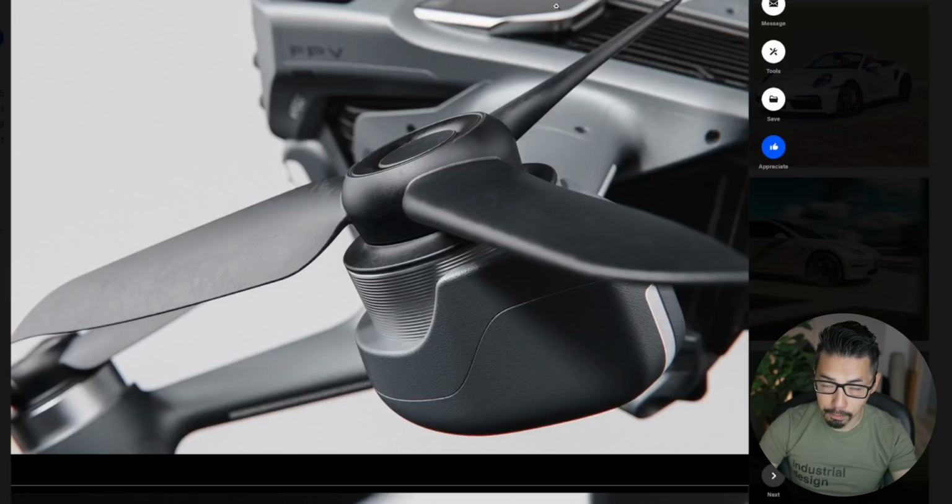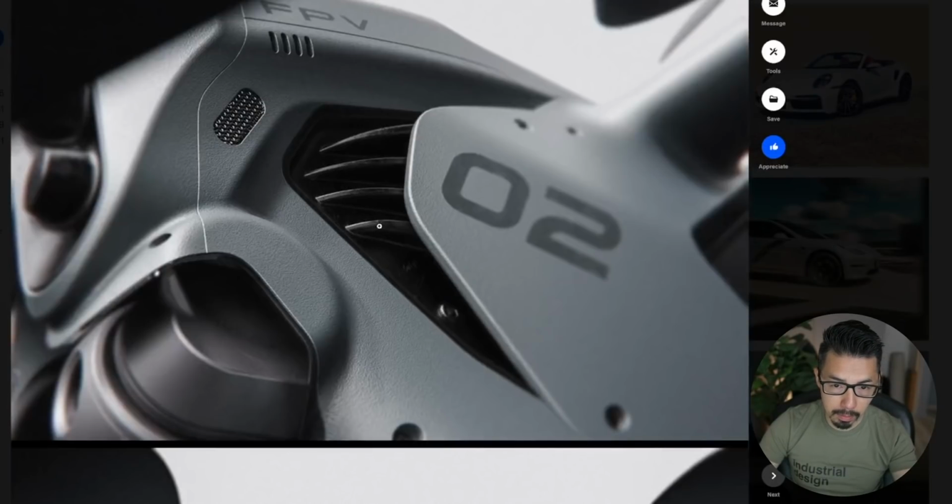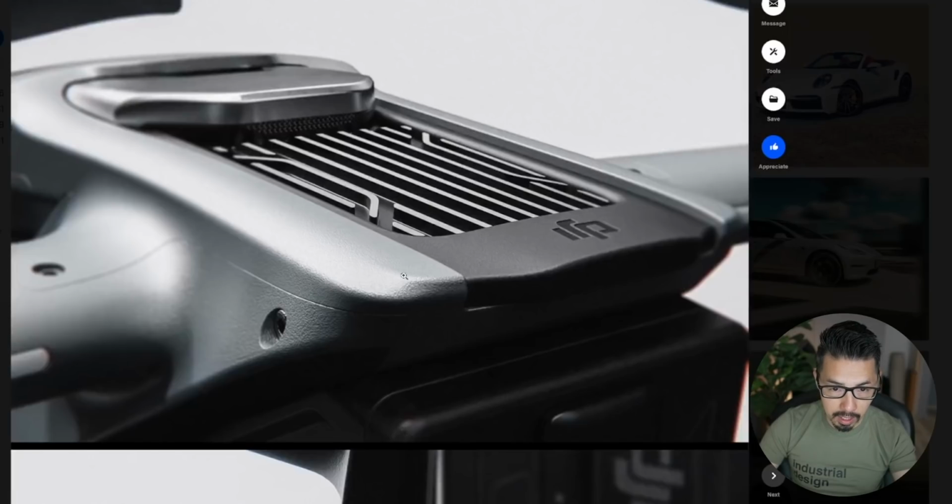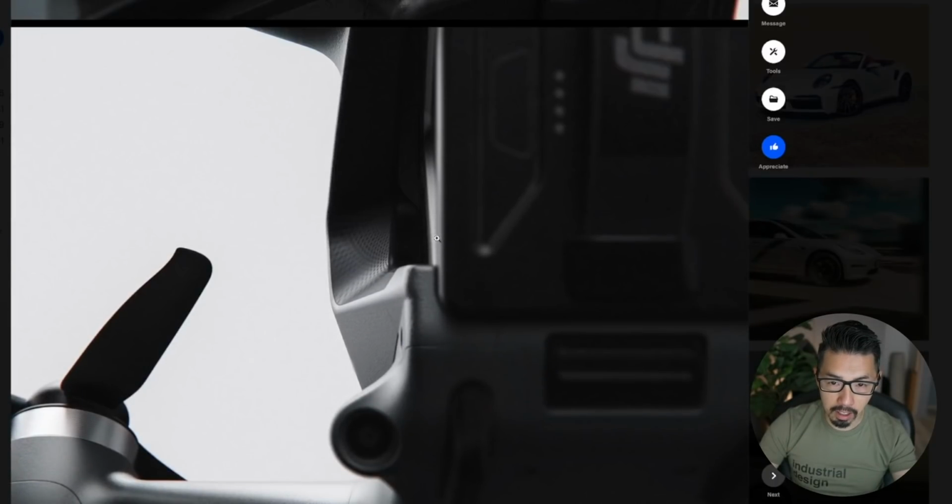Everything has some depth of field to it, so things that are further away are blurred out, showing off some of the details that he's done, adding in these venting lines here, maybe splitting up the air into different sections. The heat sink, he spent a lot of time making sure that even though this product isn't real, it's just a personal product, it still has all the things that it really needs to have. There's a lot of close-up shots.